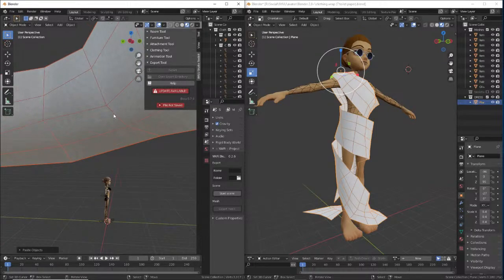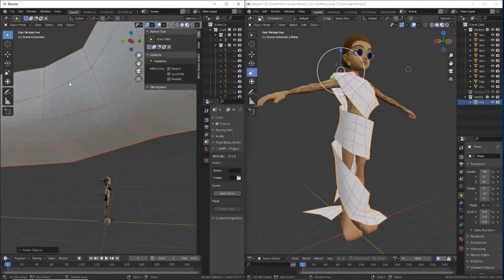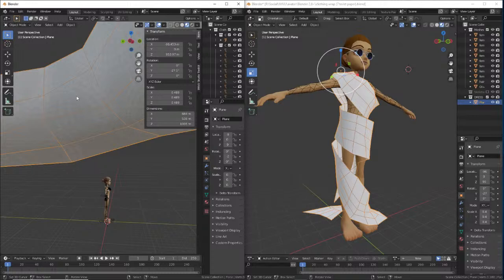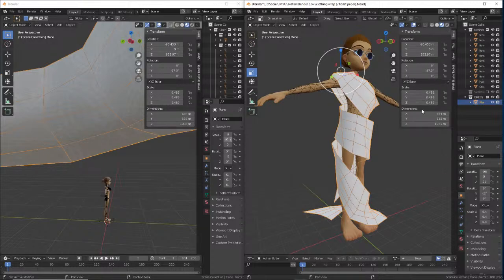What we want to do here is scale it. Let's try this. View, make sure our mesh is selected, item. Oh, it's already scaled, so did we scale it in there? Yes, we did.